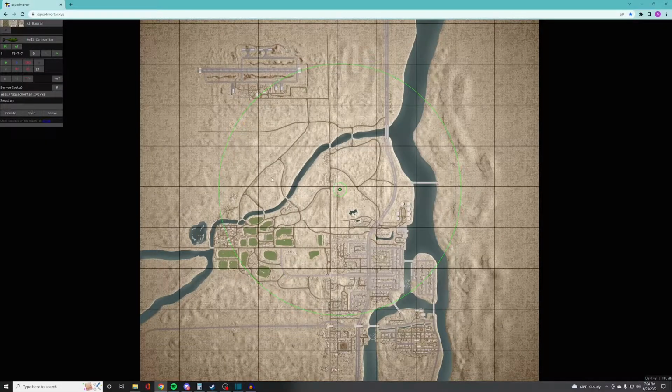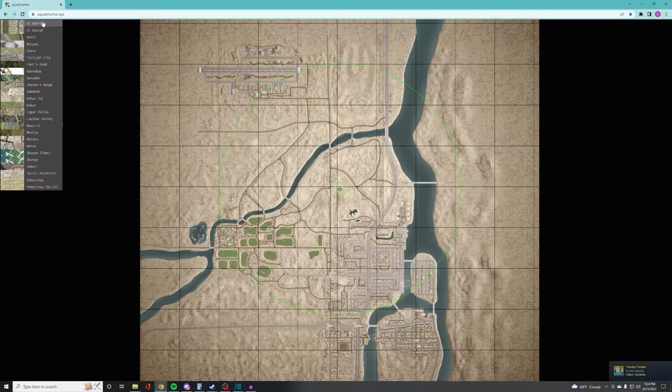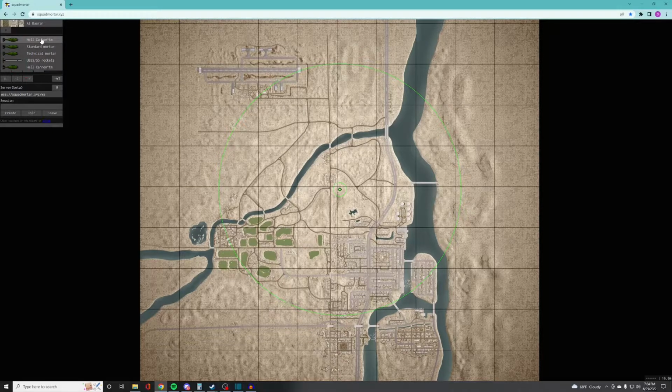So let's walk through how we hit that shot on the Logi truck at the infantry there in the desert on Al Basra. So we're first going to go to squadmortar.xyz, and you're going to be presented with a screen very similar to this. There's a few things you're going to want to do right away. First, you're going to want to pick the map you were on. As of V3, I don't believe Black Coast is in here yet, but the owner of the site keeps it pretty updated. So we're going to choose Al Basra, and then we're going to choose the weapon we're using.